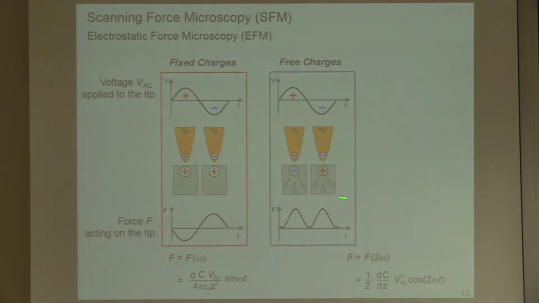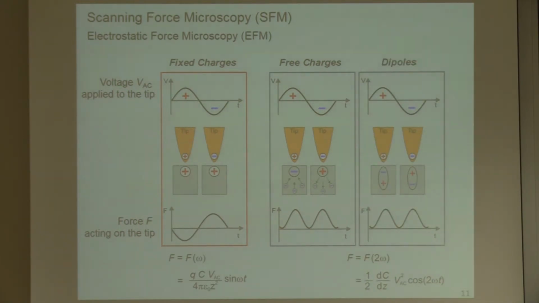Because at the double frequency, you see the image charging in the sample. So if it's positive, the electrons will come here, and if it's negative, they will go away. So in fact, at the double frequency, you see a signature of the free charge carriers in your sample. So you can not only record the fixed charges which cannot move, but you can also record charges which are mobile inside your sample. And even more, whether they are mobile or whether they are dipoles, you can find them in the very same signal at twice the frequency.